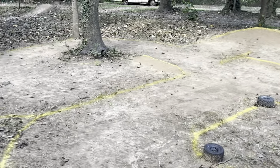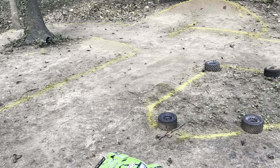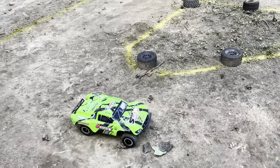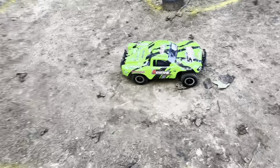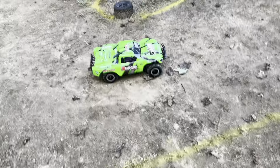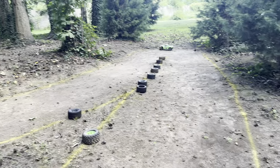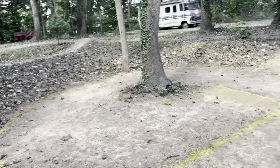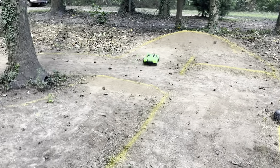We're going to see how a 10-scale car does on here. I've had this track built for probably two weeks now and I've already ran the Mojave Grom — that's going to be another video. I ran the Mojave Grom around here a lot and it's like perfect for those size trucks, but I want to see how the Ninja Turtle gets around the track. Two-wheel drive Slash, just a normal brushed two-wheel drive Slash — see if it's actually controllable or if it's going to be a little bit too big.